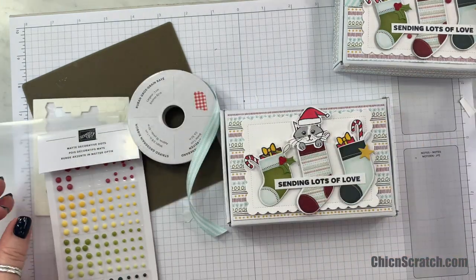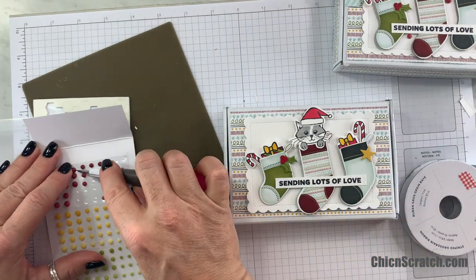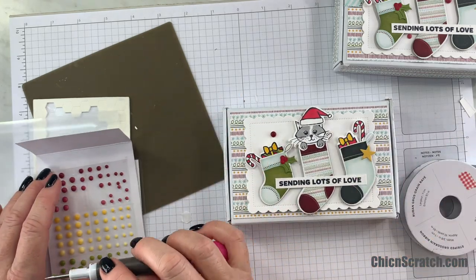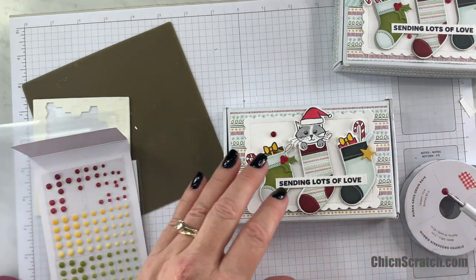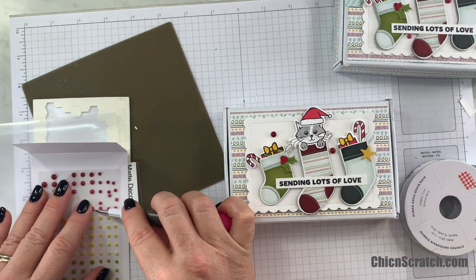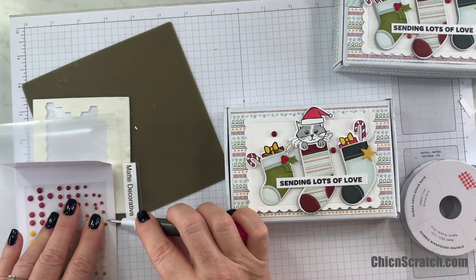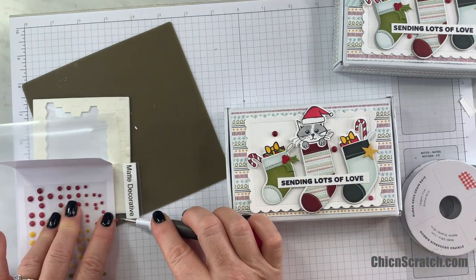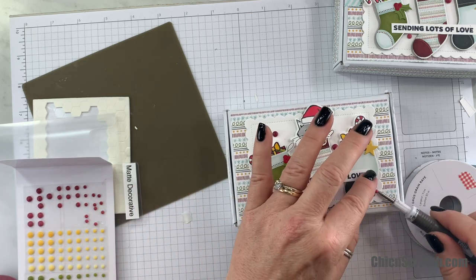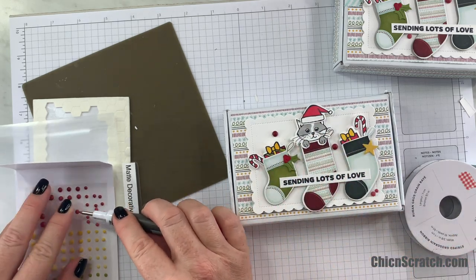Now our matte decorative dots. And you'll notice we used real red on this project, and we also used cherry cobbler. So you can mix and match these. I think because of the way the paper is, it works with either color.